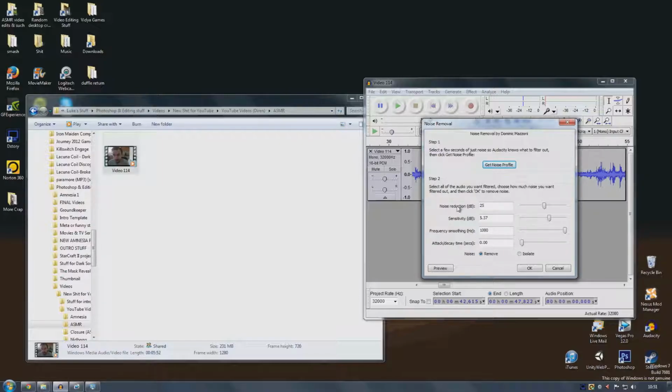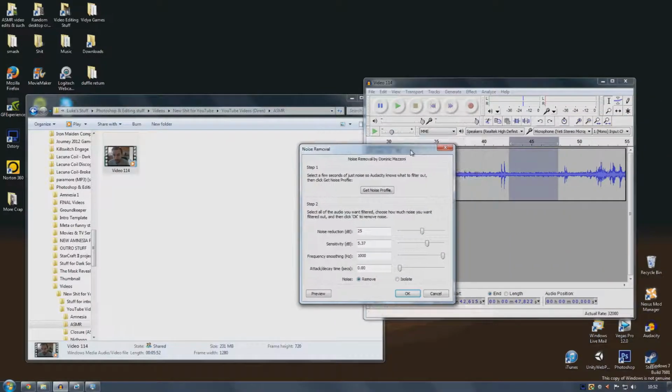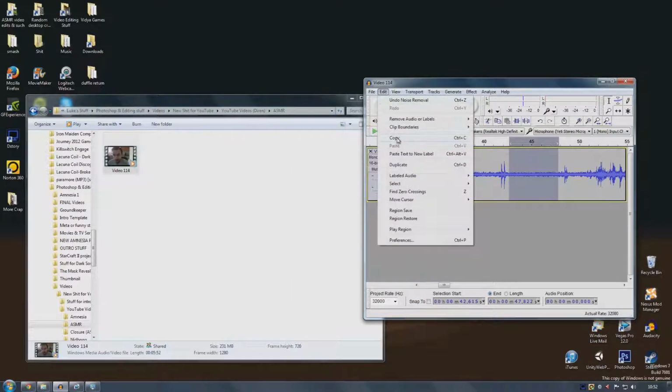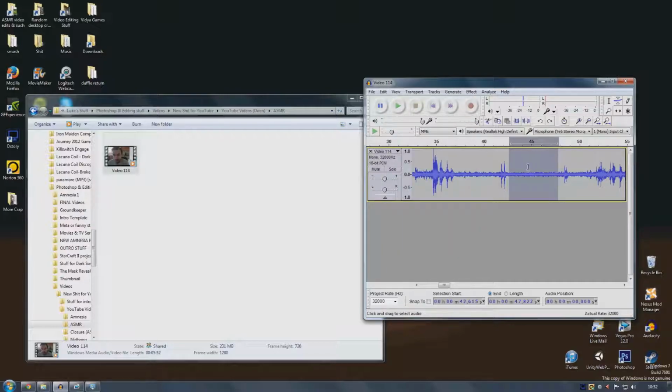Basically, noise reduction, the first one. I believe this one is the noise floor, so if you had this at 0, then the decibels that it lets through is anything above that, I believe, or I know it affects the noise floor or its sensitivity. I always get confused between the two. I think this is the noise floor. So I put this all the way to 0, then I can actually test that right now. If I put it to 0, it should edit that part. Yeah, see, what it did there is you can see the little bits above got taken down.